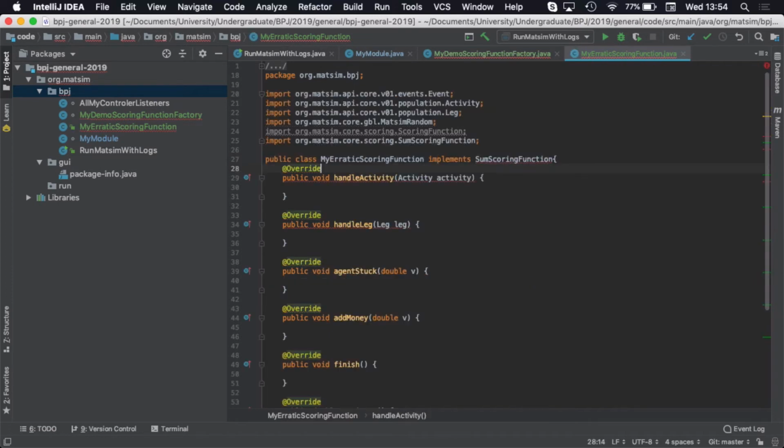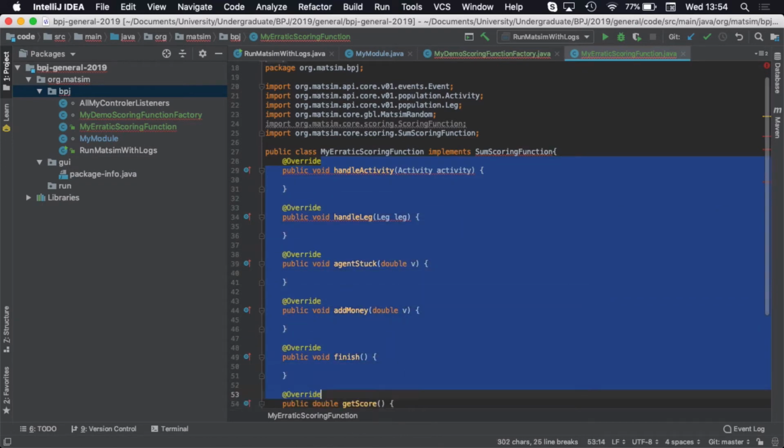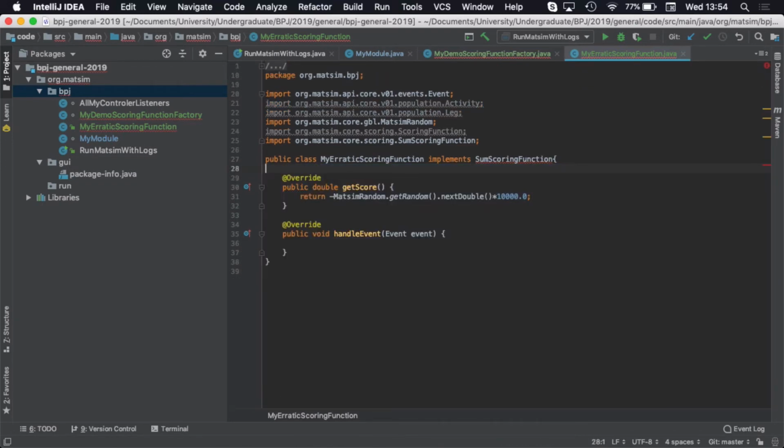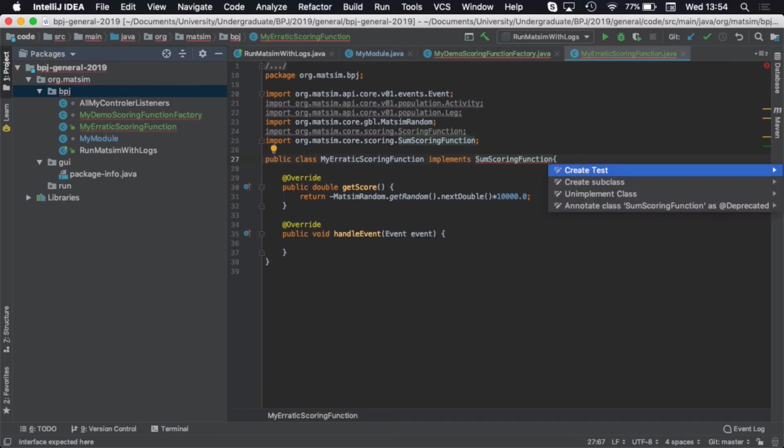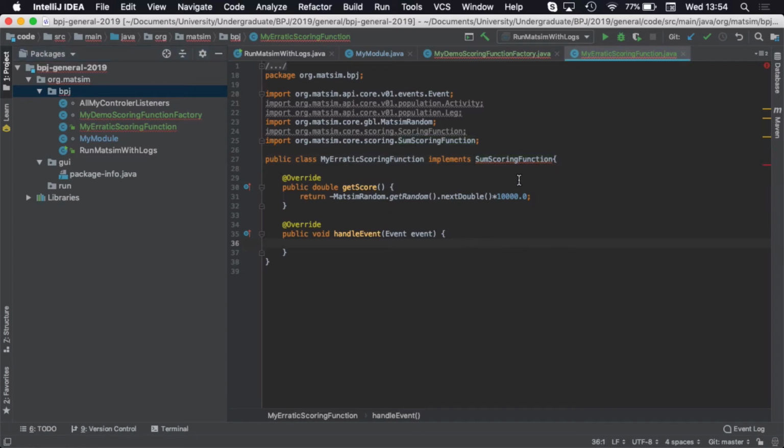Oops, that was dumb. Let me just start over and see what I need there. Sum scoring function.